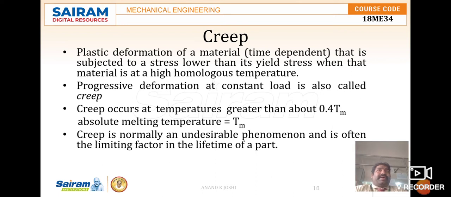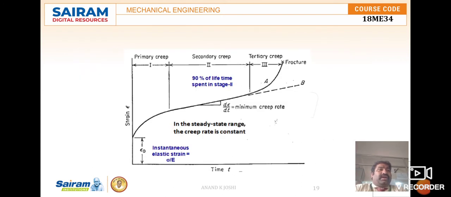We can find an example in soft materials, like lead, where creep effects become significant at low temperatures. However, for high temperature strength materials, creep effects become significant only at high temperatures, and are negligible at ordinary room temperatures. For example, for a high melting point metal like tungsten, a temperature above 1500 degrees centigrade would be needed to produce creep. In polymers, creep is often quite significant at room temperature. So this is all about creep, and let us discuss the different stages of creep.